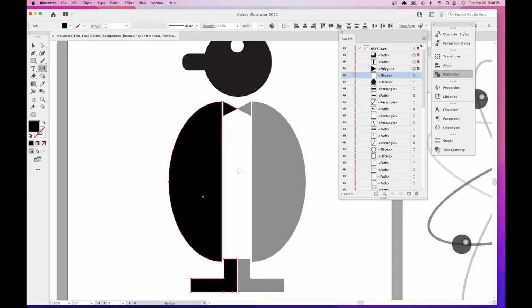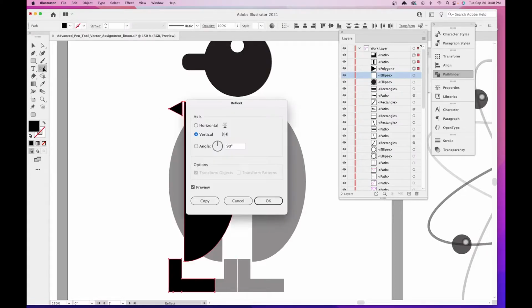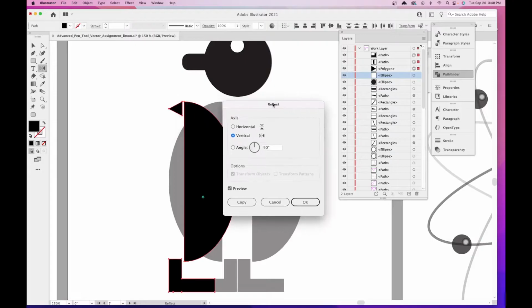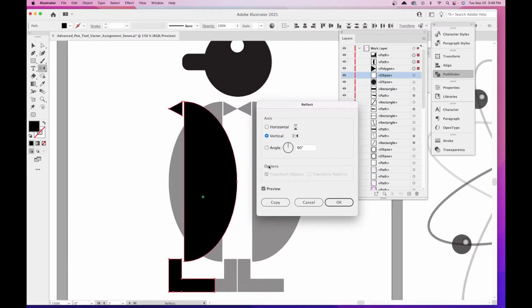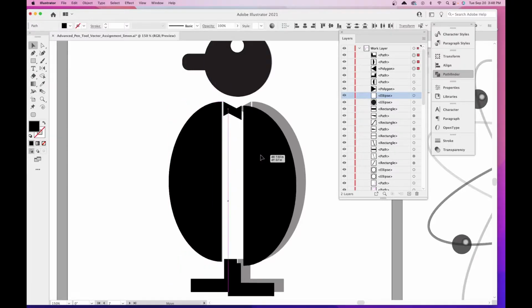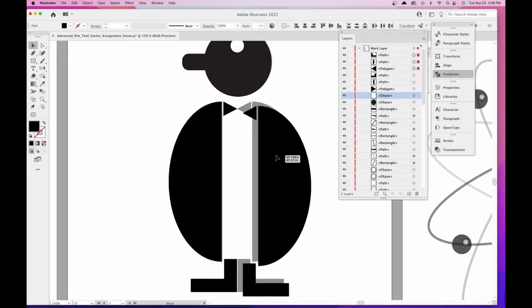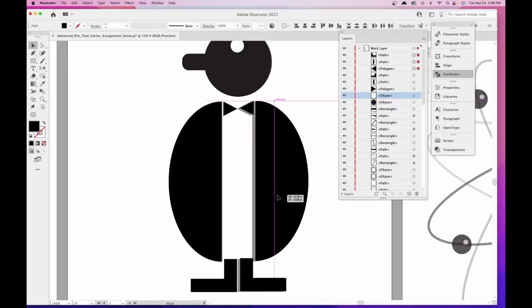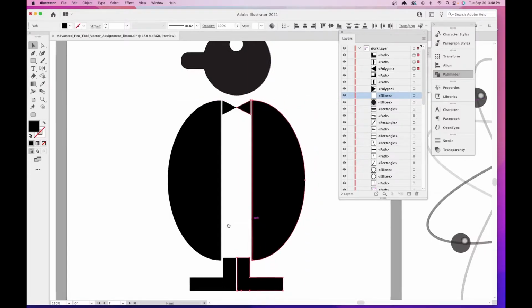And now if I just double click it, since I have these selected, make sure I have it on vertical because I want to flip it on a vertical axis. And if I click copy, it gives me all the shapes. So now I'm going to go back to my selection tool, and I could drag these over right now that they're still all selected because I just made a copy, and I could drag them there.